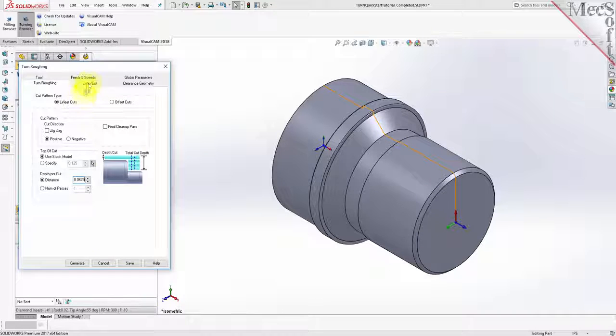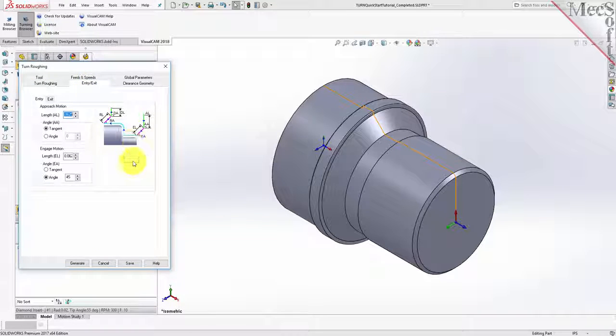Now for the Entry/Exit tab. Entry/Exit parameters control how the cutter will engage material as it begins cutting and how it will leave the material as it completes the cutting. Under the Entry tab, we'll set the approach motion length to 0.025. We'll then set the engage motion length to 0.025 also.